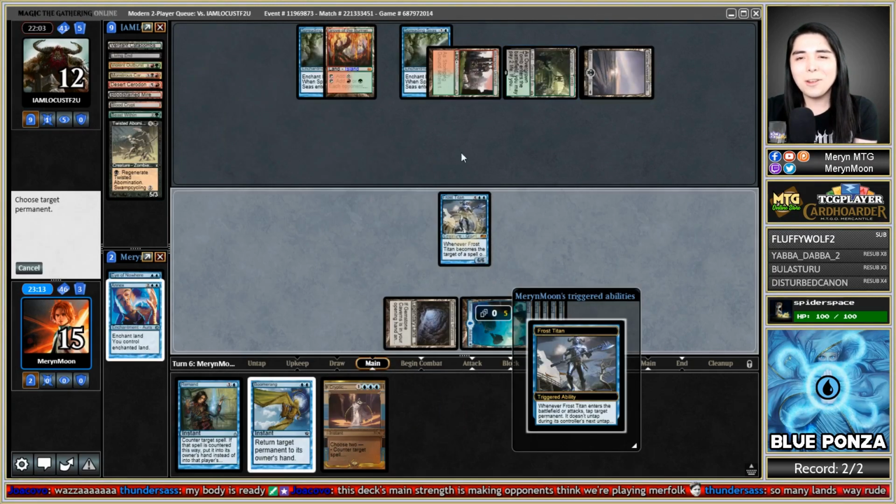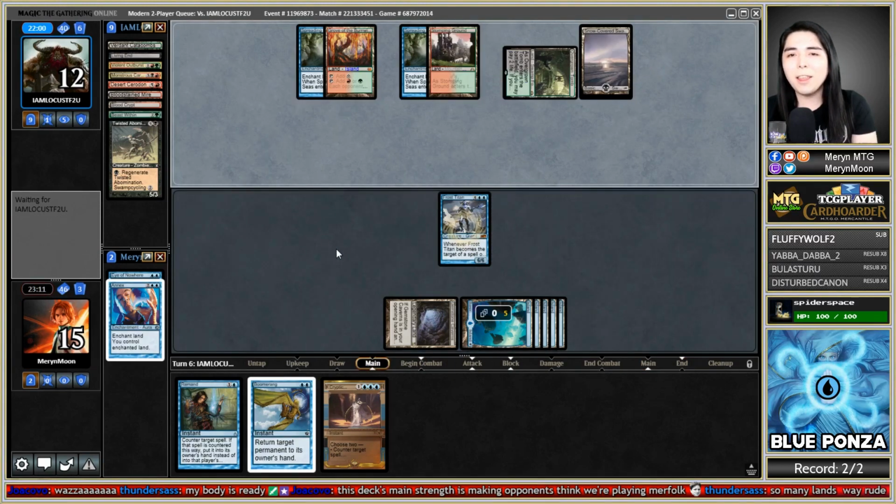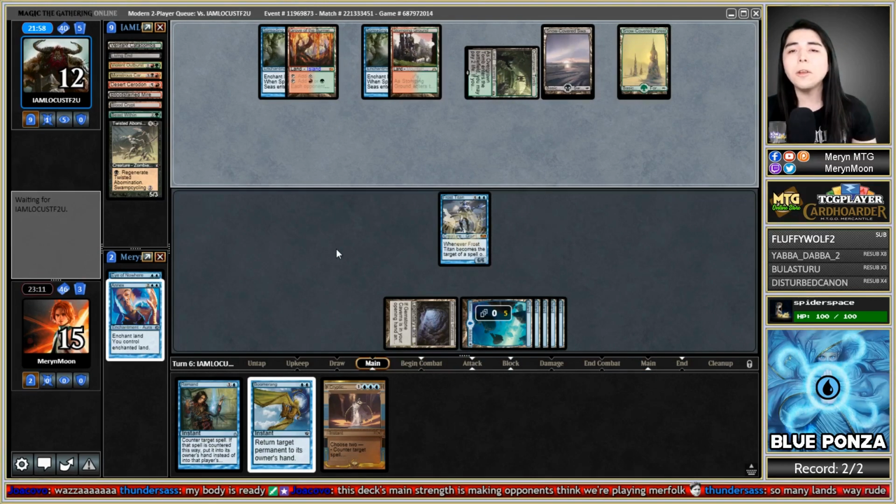Now we close out the game in 2 turns. Hopefully they can't do anything about this. If they get red mana, they can. Actually, no, they need another land because it's countered unless they pay 2. But they still get the Cascade and they don't have the colors for it. Sweet.